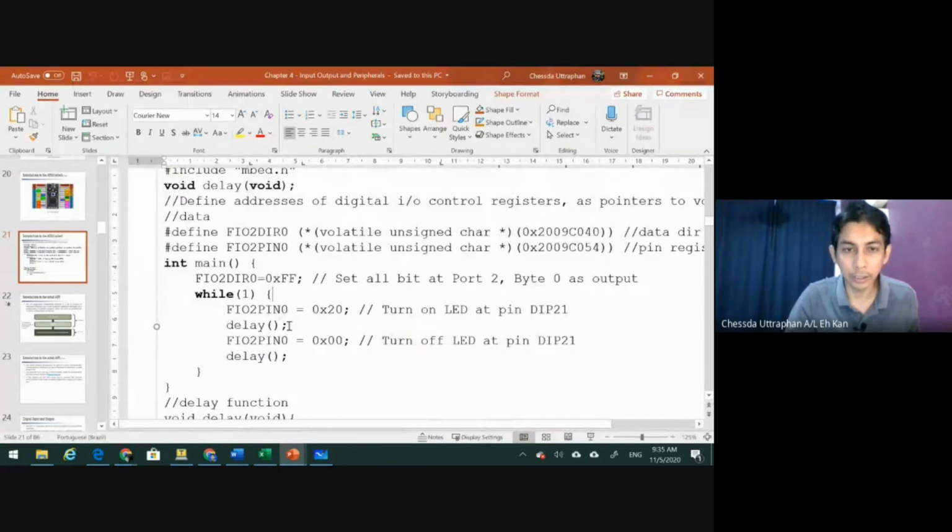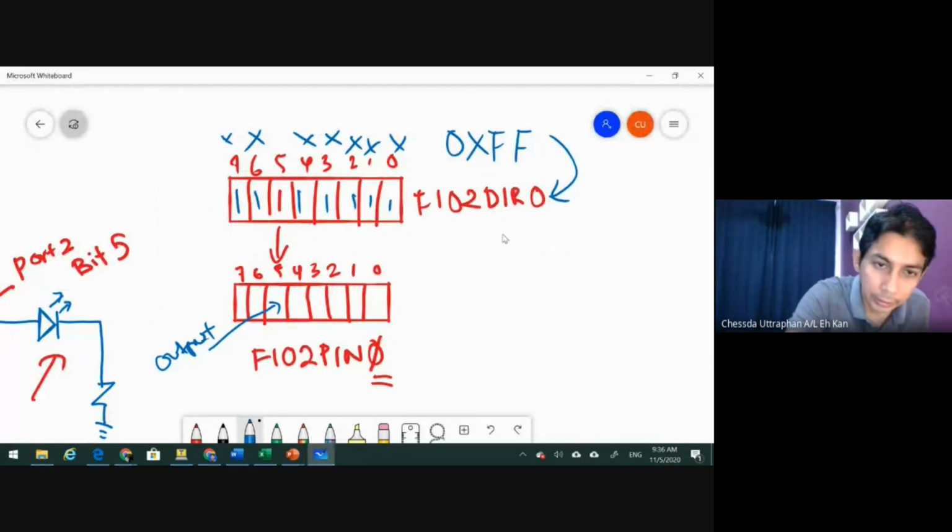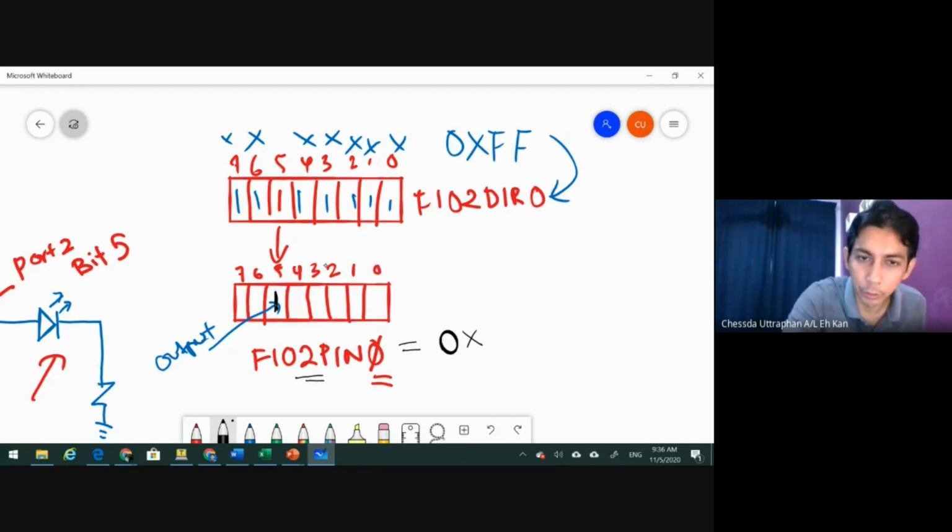All right. Now we want to turn on the LED. How to do that? Turning on the LED is by making this bit 1. So how to do that? Meaning that we need to assign this port or address a number. What is this number? It should be 0 0 0 0 0 0 0, or all 1 also can, no problem, because the other bits are not used actually. But this one must be 1.